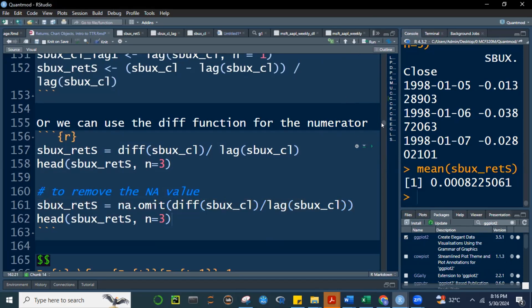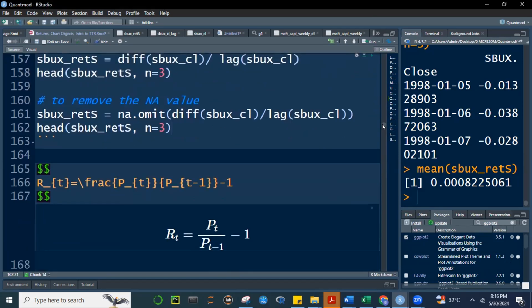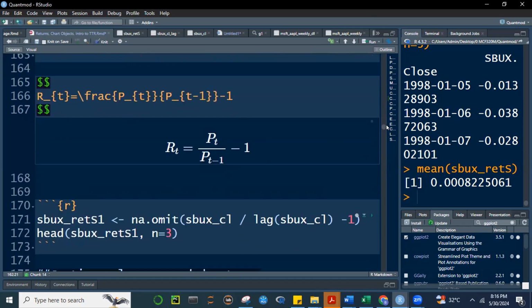All right, so how about this? Okay, I shared this with you. This is a lot easier. It's pretty straightforward. So let's call it S box ret. Maybe we can just put a 1 here. And same thing, na.omit.